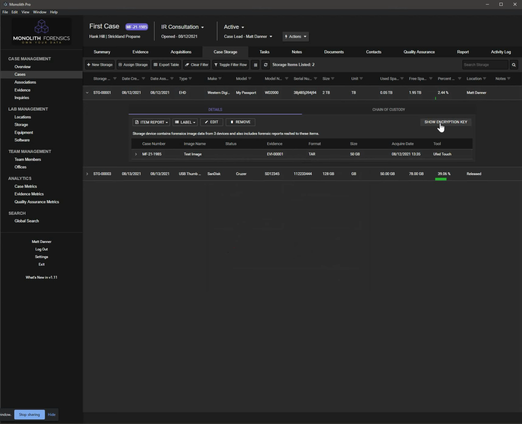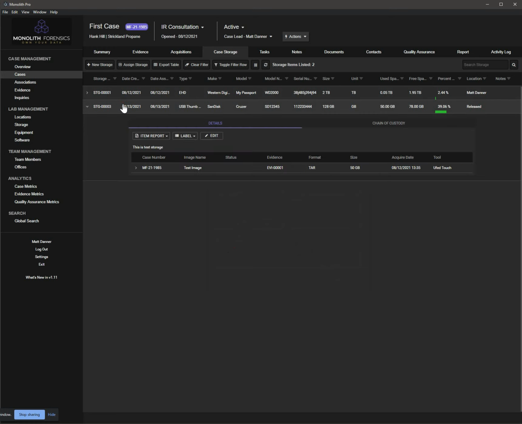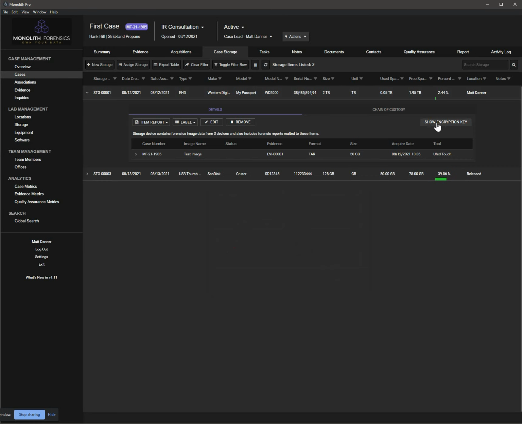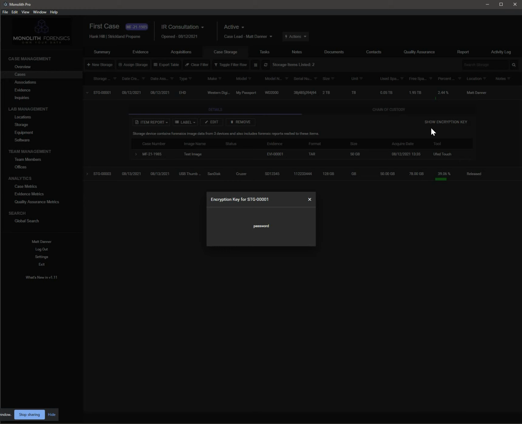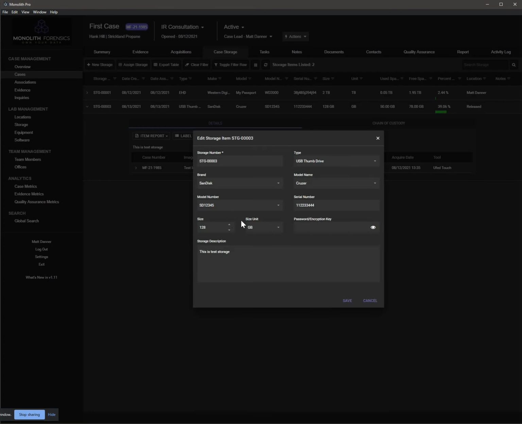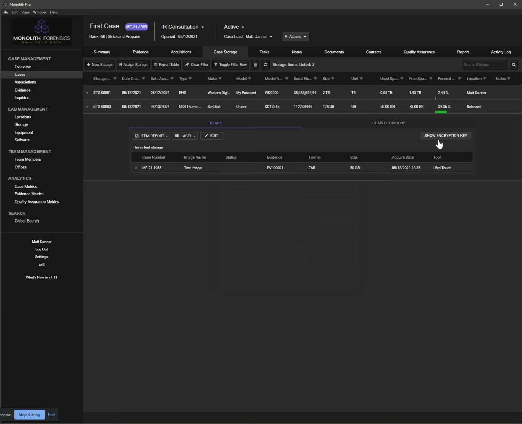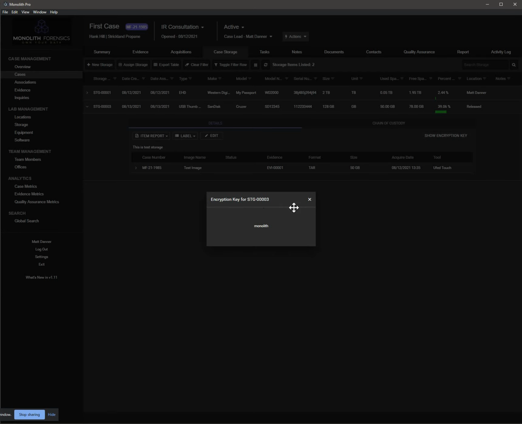Additionally, for storage items, we can record the encryption key. So if we encrypt these devices with BitLocker or other encryption software, or if it's an Apricorn drive or something, we can store those encryption keys internally so that we can manage them. For this device, I have an encryption key, so I just click show encryption key and it gives me the key for that device. This device does not have an encryption key, so there's no option for that, but we can add one. So here I'll just add a password to that, save it, and now we have that show encryption key option, and we can see whatever the encryption key is.